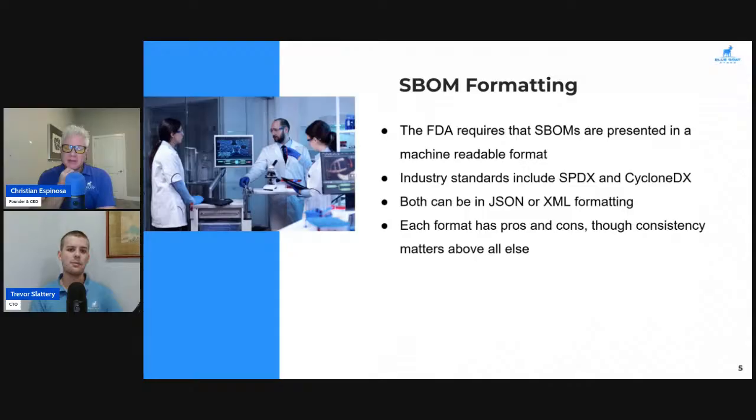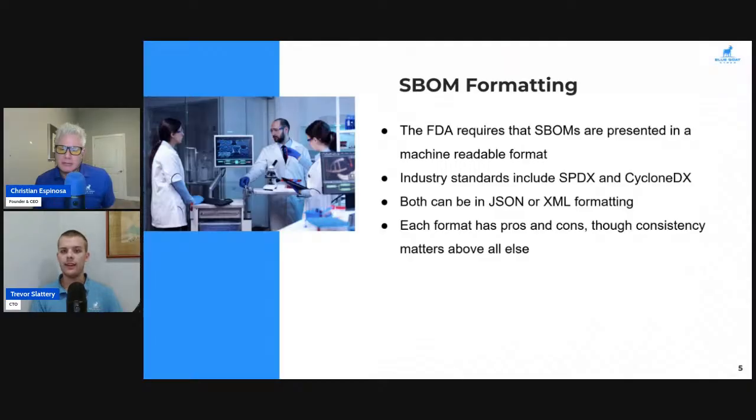Maybe we should define what machine readable is, because when I have conversations with people about SBOMs, they're often confused what that means. So typically that is going to mean just the type of file that it is. The standard approach and what is accepted by the FDA is a JSON or XML file, which those are generally going to be pretty difficult to read easily. Just sifting through it, if you were to open it like a regular file or a document, it won't be formatted in an easy to read fashion.